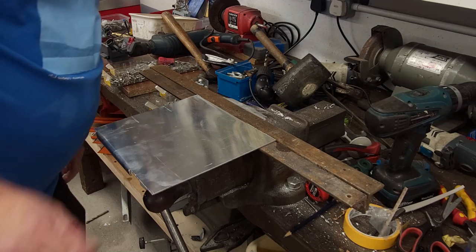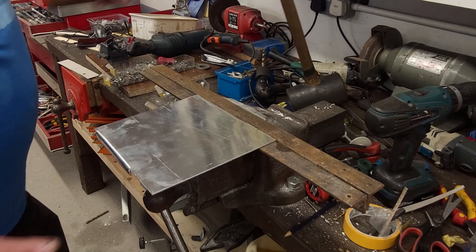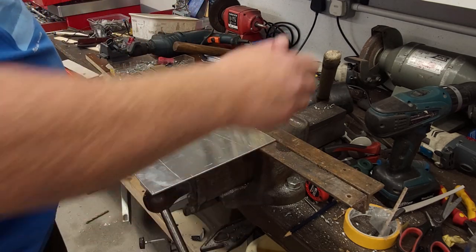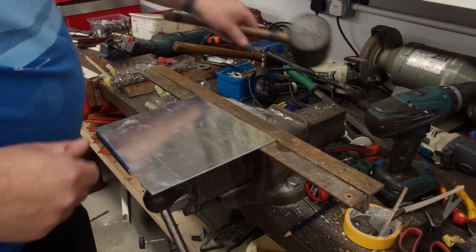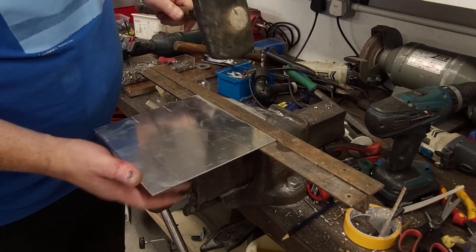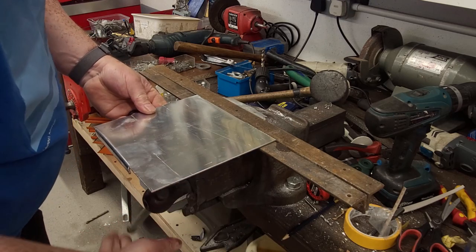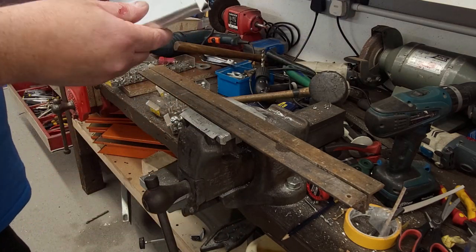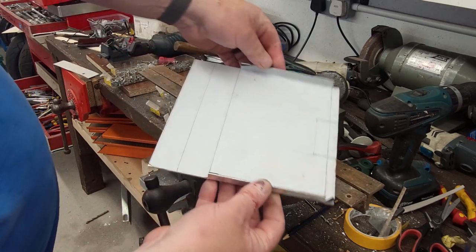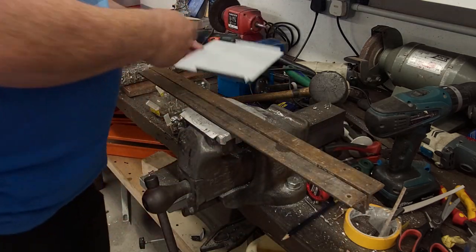You know, the natural temptation would be to get a ball peen hammer and start whacking that, but you don't want to do that. It leaves awful marks on your material. At least the rubber mallet won't mark it. Okay, so there's our two sides. You can feel it there already, it's really strong.